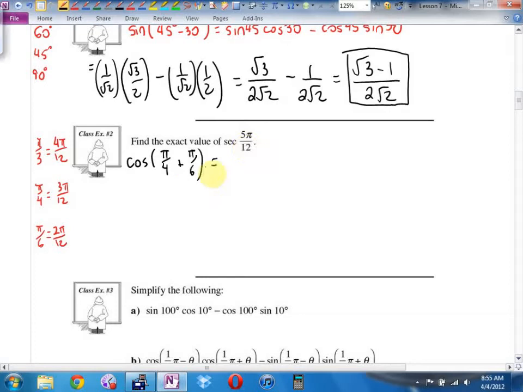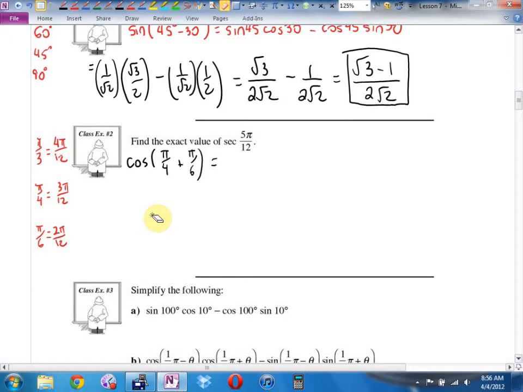And I'm going to argue that this looks like cosine of alpha plus beta. Something plus something. Yes? Okay. Roxanne, can you do me a favor? At the top of the page or from your formula sheet, can you find the cosine of alpha plus beta identity? See it there somewhere? Found it? Yeah?